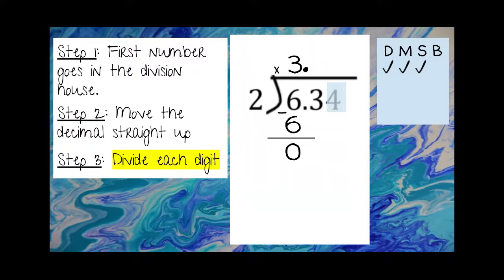And now we're going to move our little paper over, or our finger, whatever we're using, and bring down the next digit, which is 3. So we're going to bring that down right next to the other number. And we're going to give that a check. And we're actually going to start that whole thing over.